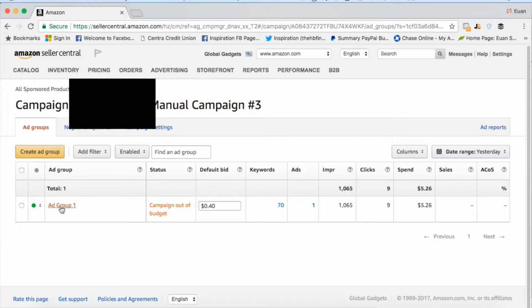A manually targeted group is a group of keywords that you've specifically picked that you want to target. An automatically targeted group is one where Amazon looks at your product as well as a few keywords that you give it initially, and then basically runs the campaign by itself and suggests different keywords that match those initial keywords.